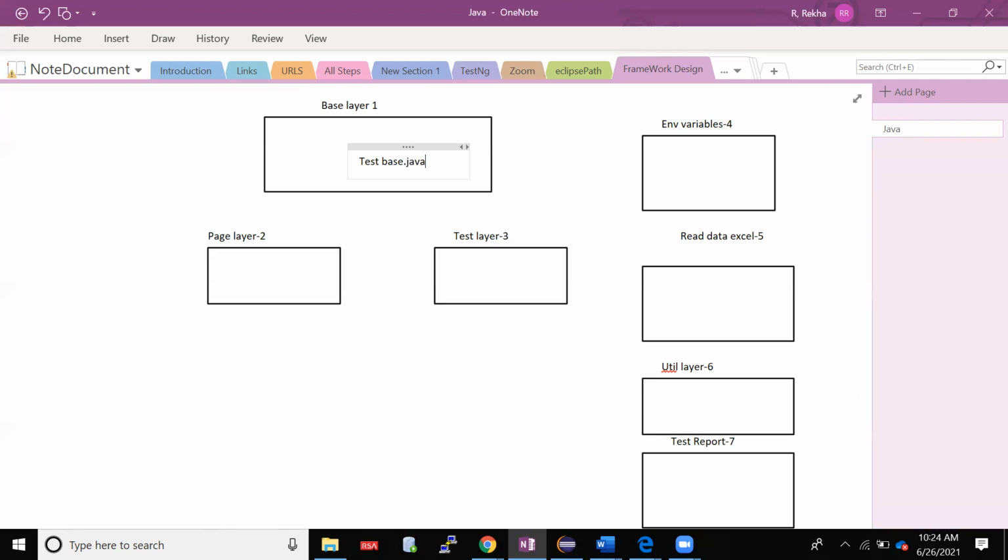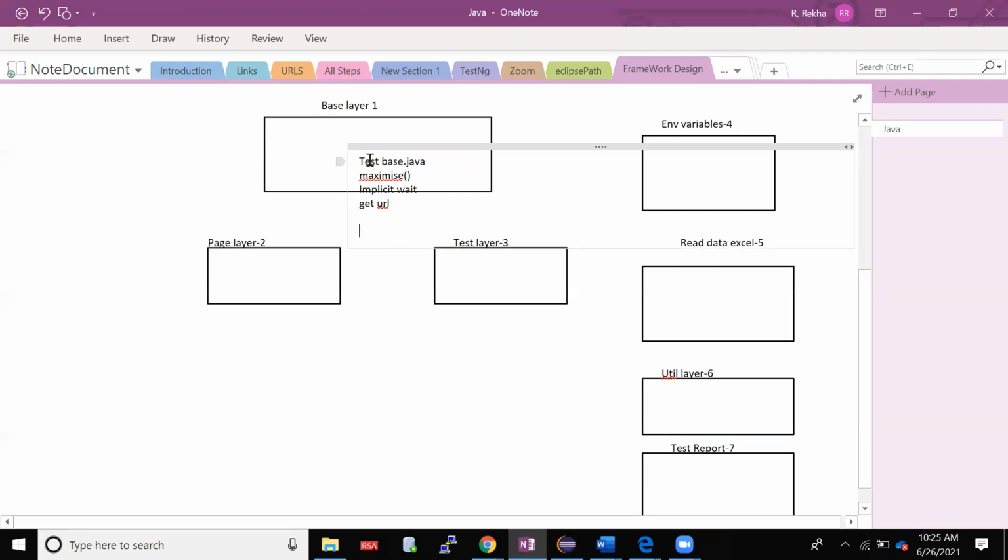So in this TestBase, mainly it does maximizing the browser, right? Which were the basic 4 lines of code, right? Maximizing the browser, getting the URL, implicit wait, those things. Implicit wait, maximizing the browser. Then what else was there? Get URL. That I'll keep in the base.